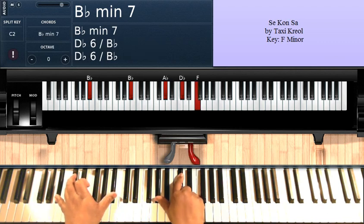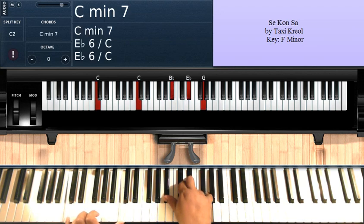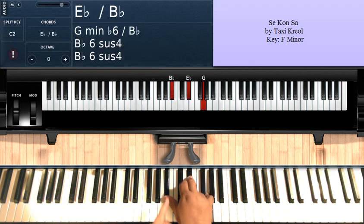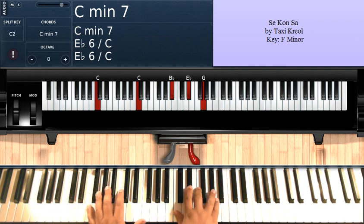And last time we went to E flat from here, but this time we're going to do E flat over C, which is also known as what, y'all? C minor 7. But just keep in mind that you're going to E flat again, but this time you're putting a C in the bass, which makes it a C minor 7. So double C on the left hand, B flat, E flat, and G on the right hand. So far for the verse, this is what we have.